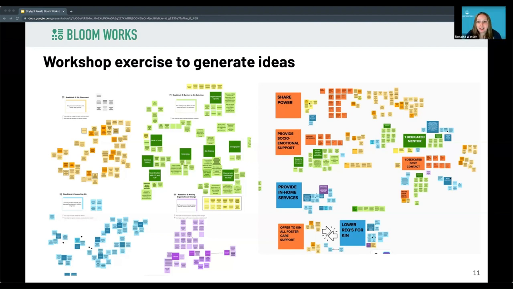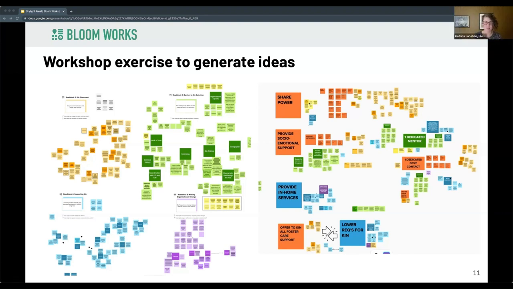Yeah, like I said before, this type of work lends itself to passion, right? So people are passionate about the work and they have big ideas and they want to share. And in a bureaucracy as large as DCYF is, it's hard to have a voice. And so I think that people were really eager to participate and felt good about getting to see their thoughts on these stickies and grouped together and amplified and fed back to them. Yeah, it was really cool to see.